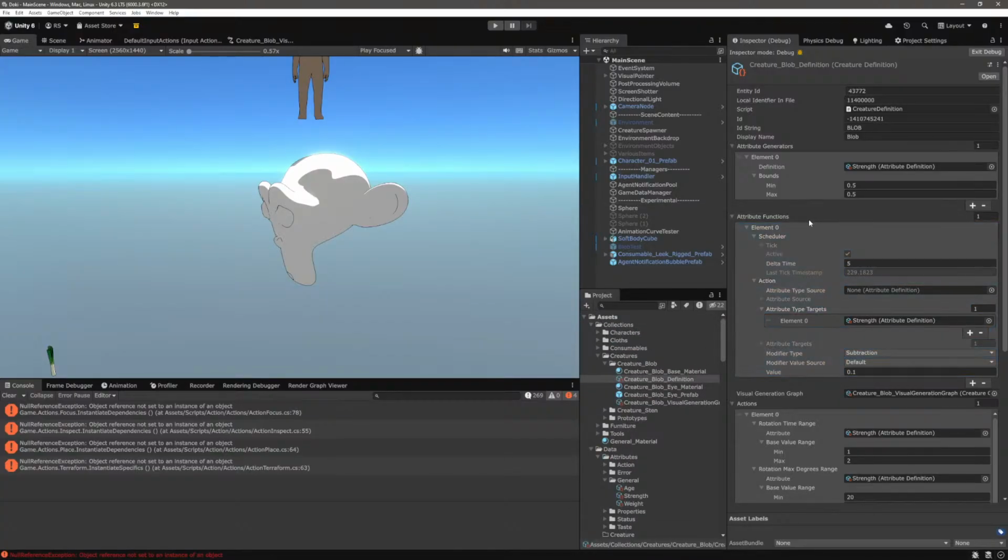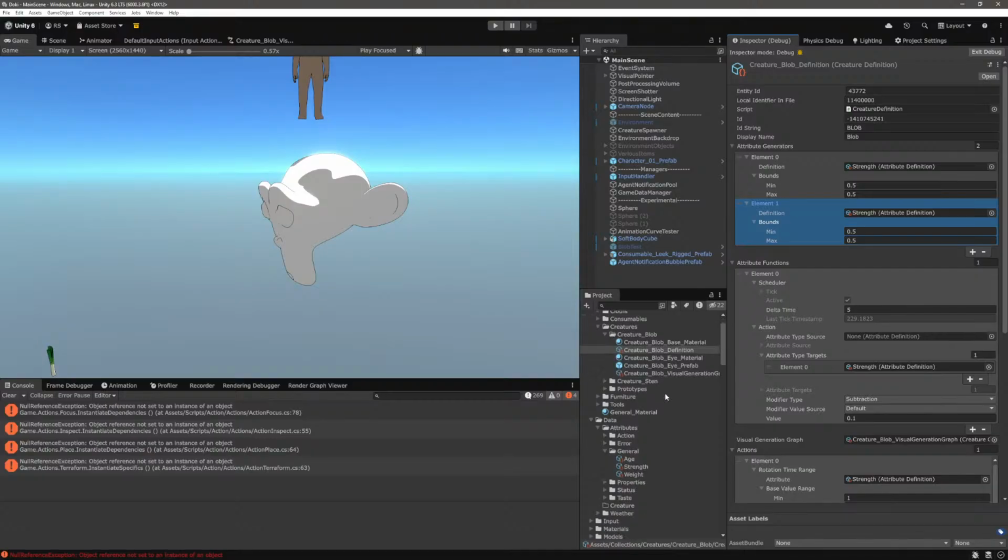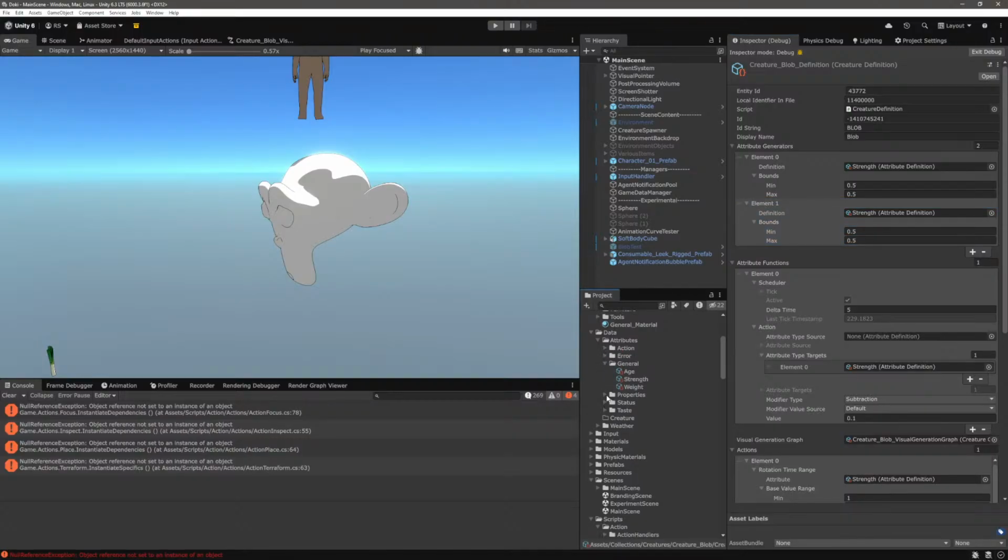So blob definition, let's add... oh, here we actually had strength.